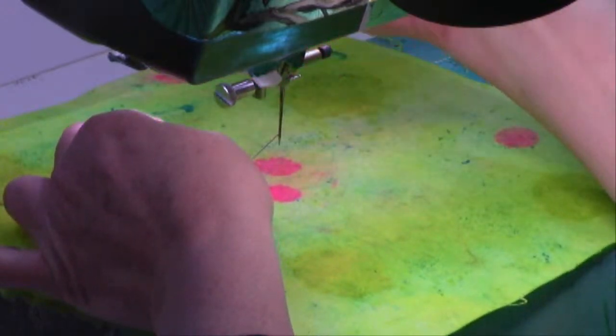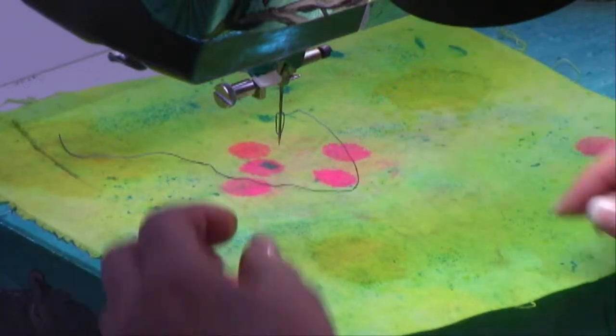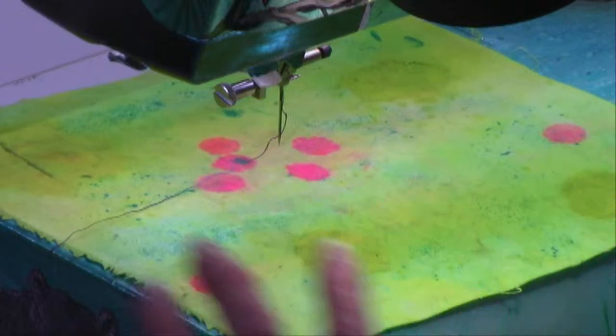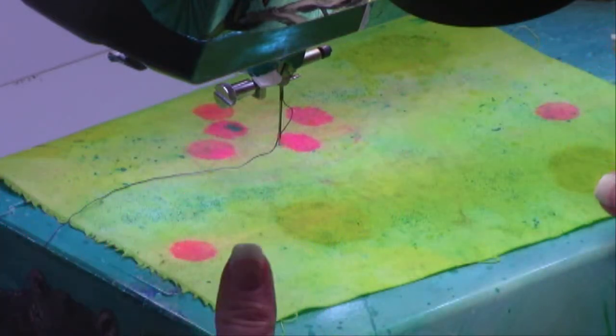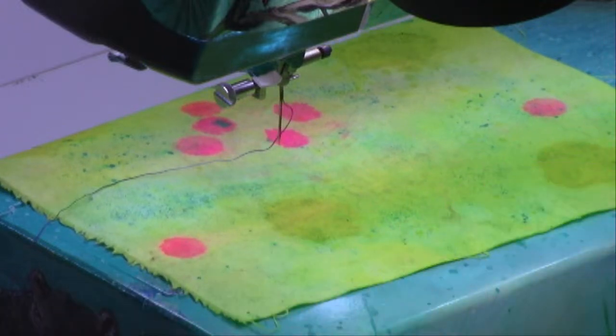I have the variegated thread on from last week's lesson, which might be fun because the idea of this is to doodle, look at the shapes and draw around them, and then create some type of design from what I'm seeing here.